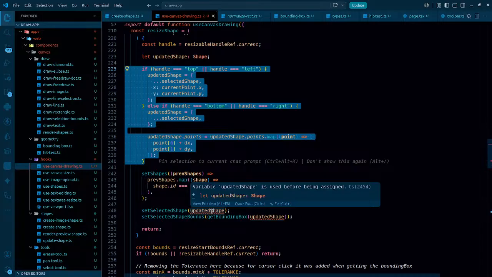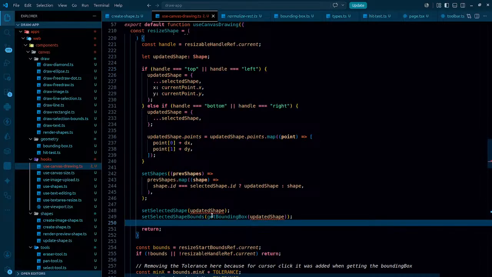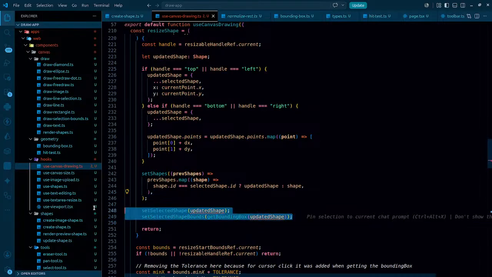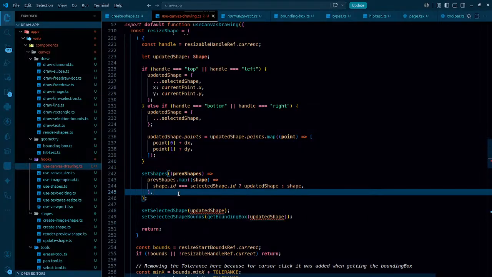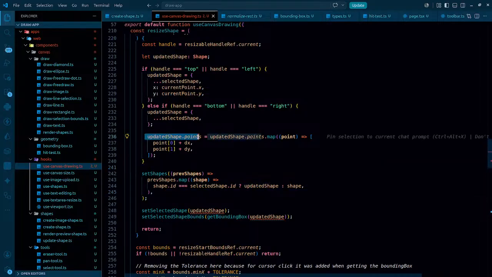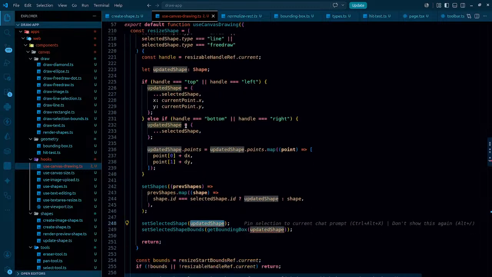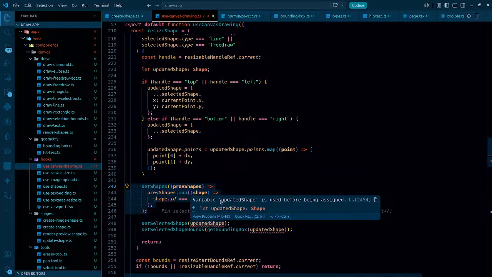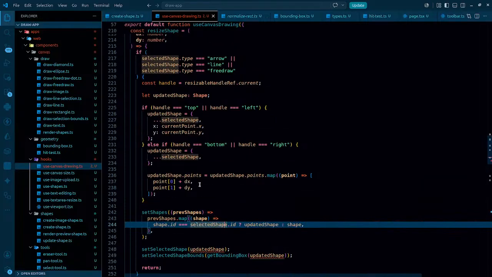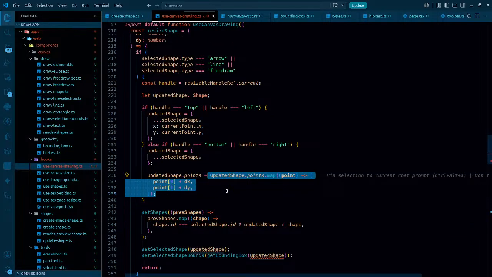It's used before being initialized. Why? We have this if statement. If we are able to use it here, we should be able to use this here as well. Aren't we assigning the value here?